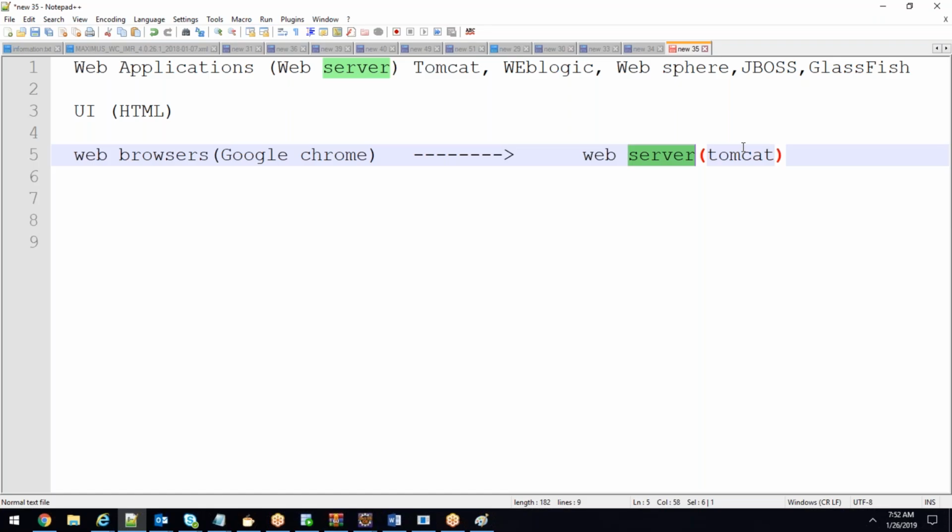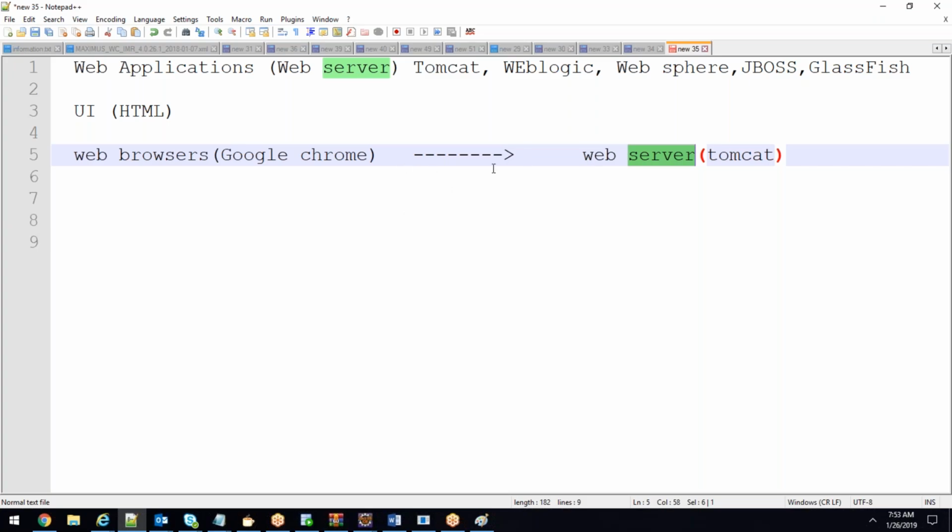Similarly, here I have to start the communication between the web browsers and the web server. Web browsers want to send a request to the web server, correct? The web browser has to send the request in such a language which the web server will understand. Otherwise, the web server doesn't understand what that request is. If it understands the request, it can process the request. If it doesn't understand the request, it cannot process the request, right? Agreed? Yes.